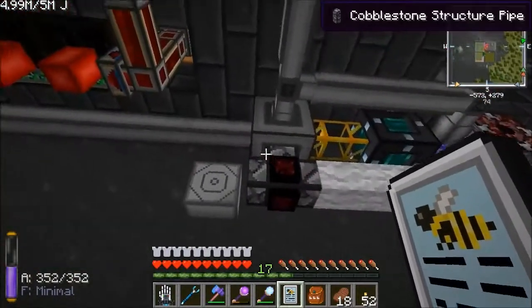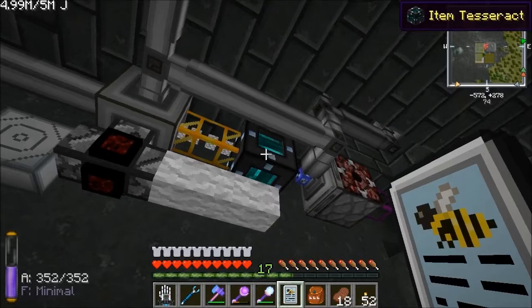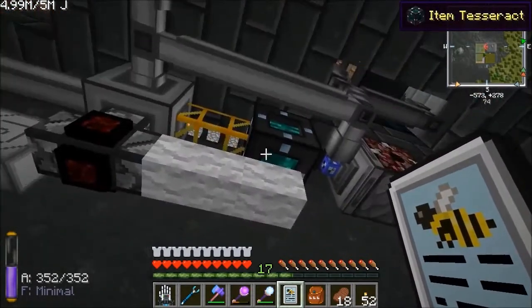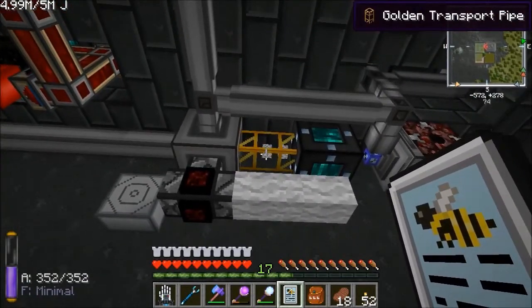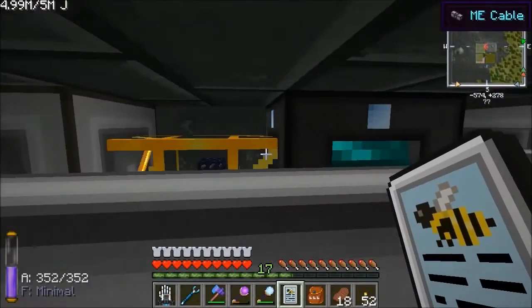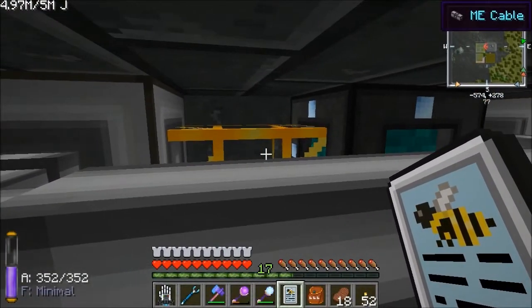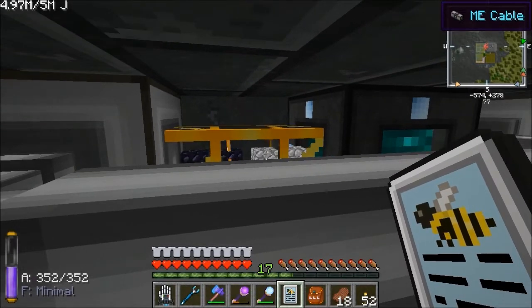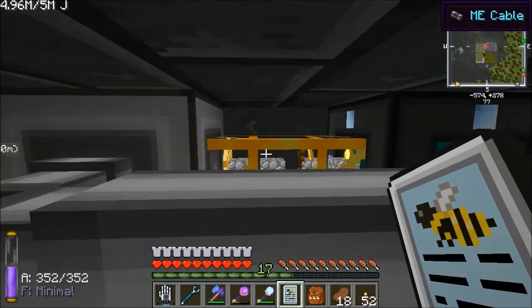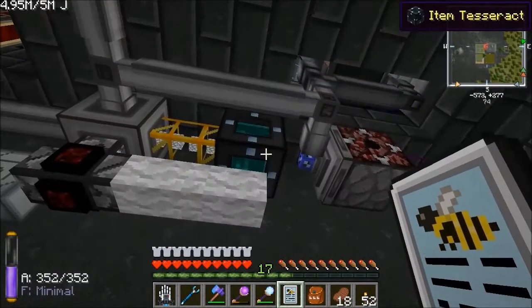Right, this thing here, pretty straightforward. So our ME interface, I had the Tesseract right next to it, but I wanted a visual indication that things were coming through it. So I just moved it across one and put a gold pipe there so I can actually see things coming in. So you can see there's plenty of cobble coming in, and you can see bee stuff coming by there as well. Some obsidian there, the blaze rod. If we waited long enough, we'd see bee stuff coming through as well. So everything into the ME. There you go, some honeycombs. Everything coming into this network is coming in through that there.